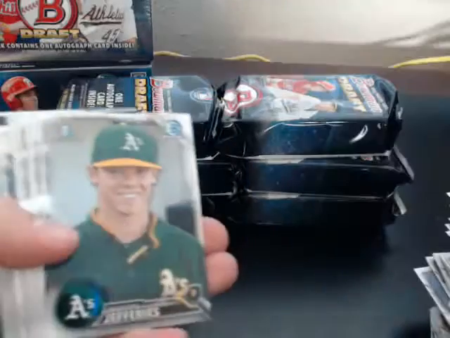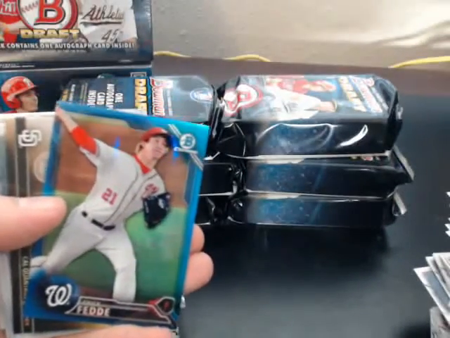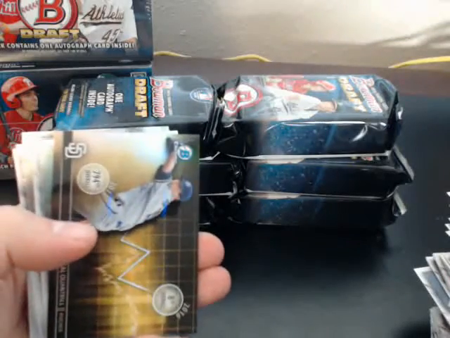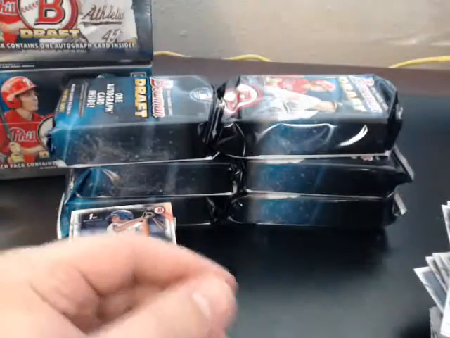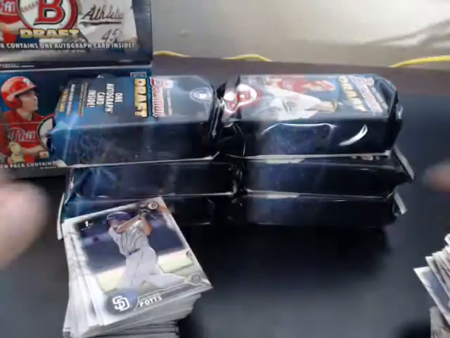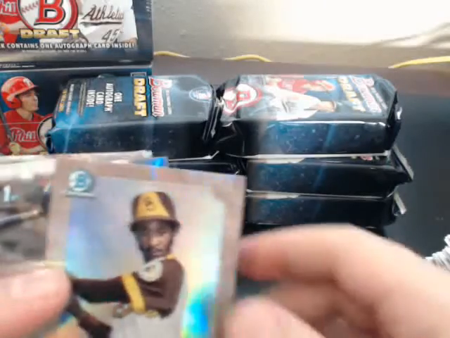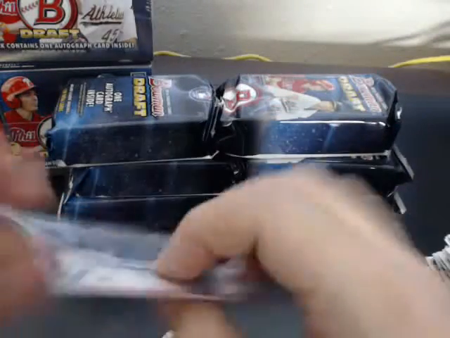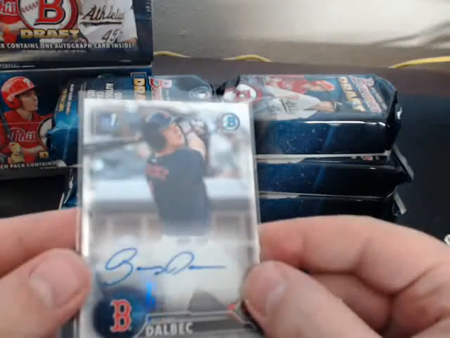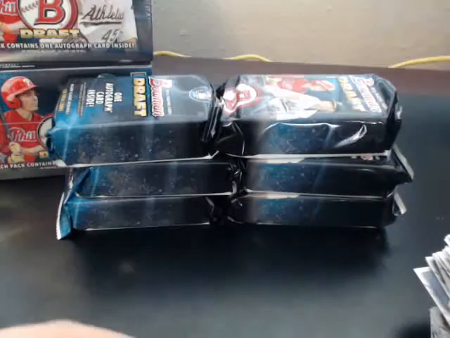Alex Young, blue paper. Eric Fetty, blue refractor. 111/150. Cal, Renato version. Bradley Zimmer, Seymour, Dane Dunning, Ryan Bolt, refractors. Oops, careful there. Bradley Zimmer, Fantasy Impact, Wayback Ozzy, Bobby Dalbec. Bobby. Joey Wentz, Connor Jones, Billy McKinney, Derek Fisher, refractors.